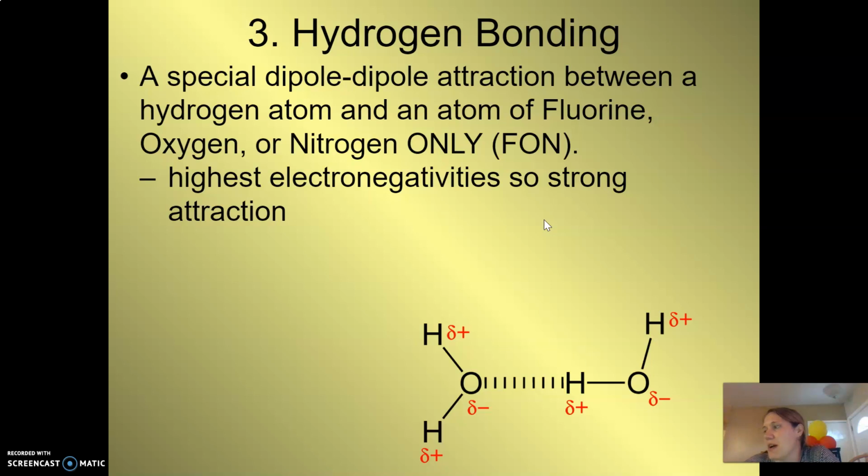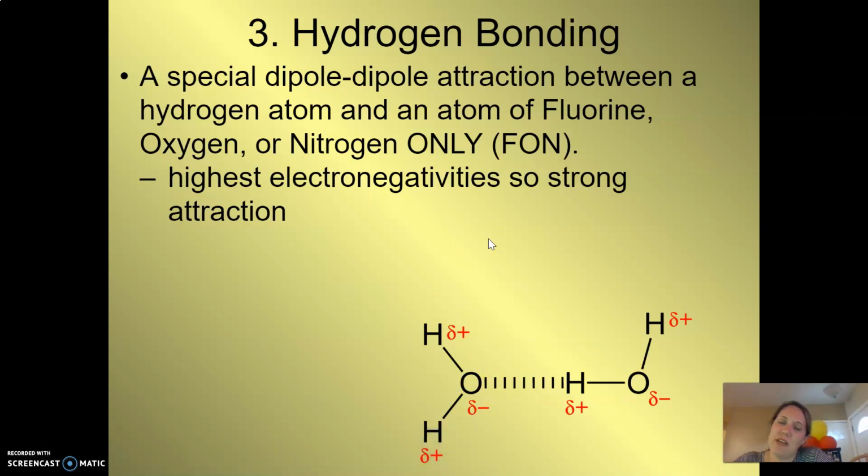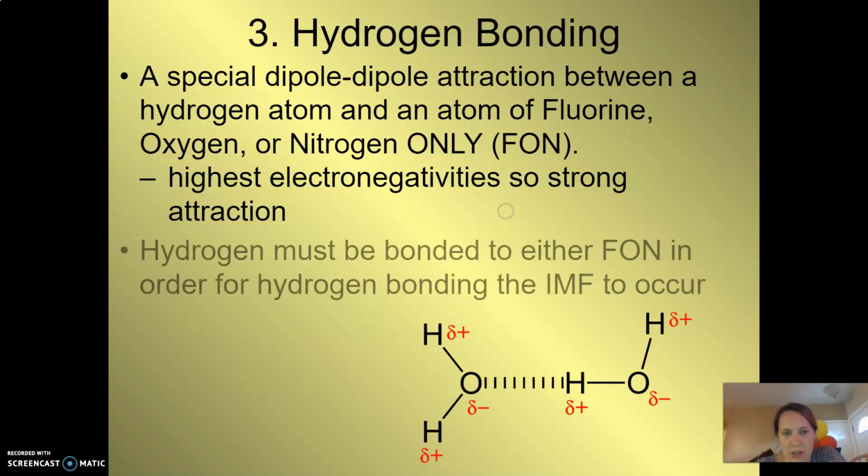So if you look at our periodic table with electronegativities, you can see that FON is really, really high, and that creates this really strong attraction because these highly electronegative elements take the electrons almost 100% of the time. So when we say they're partially negative, they're super, super partially negative. I would say 99% negative, whereas in other polar molecules, maybe it's like 70% negative. In things that are attached to FON to make polar bonds, those are going to be like 99% negative. And so they make those stronger attractions, okay?